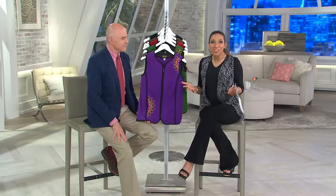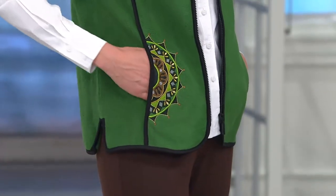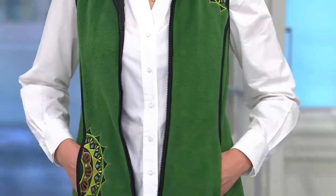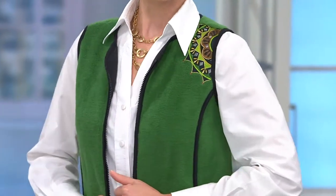He works in Hollywood and has very demanding clientele that want to look their best. He knows all the tricks of the trade — to whittle the waist, to elongate. He wants this collection for you to be comfortable, easy care, but also very flattering. You can see on our ladies that is exactly what he gets with this vest. The chocolate is now sold out — that was a great color. The black is also last call if you want that black in double extra small. This is the first time this vest has been presented at this lower reduced clearance price, on four easy payments of $8.73.